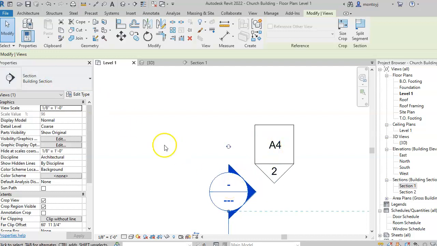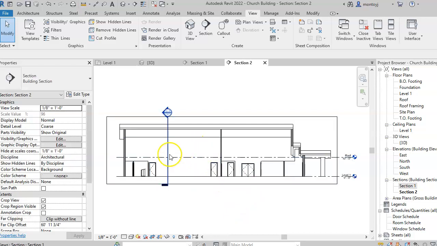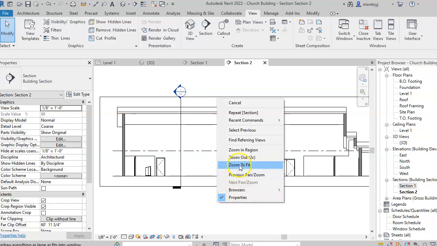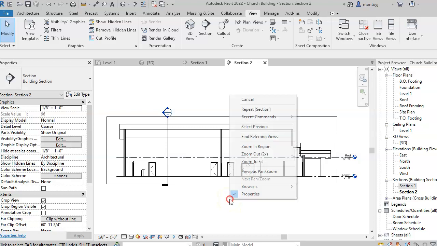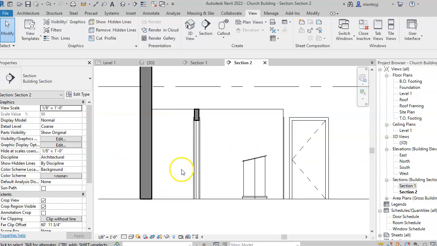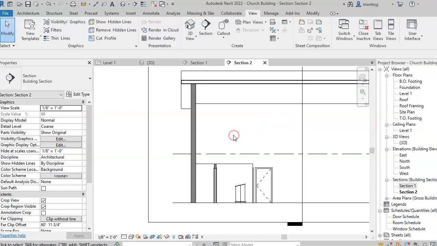Okay, so I do have a chance. Click on modify to get out of the command, and I can click it, and now I have this fantastic view, the longitudinal section of the church. Use my zoom to get in there. Zoom to fit, which organizes the building. The drawing fits the drawing space, but I want to get even better. I want to do zoom region. I want to see the altar, and I can see there's the lectern, altarpiece, and the backboard, and the exit door. So that's a pretty good process.